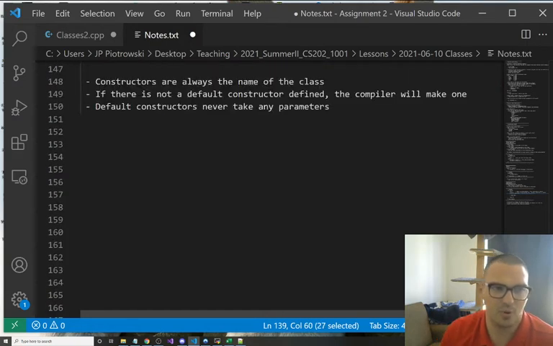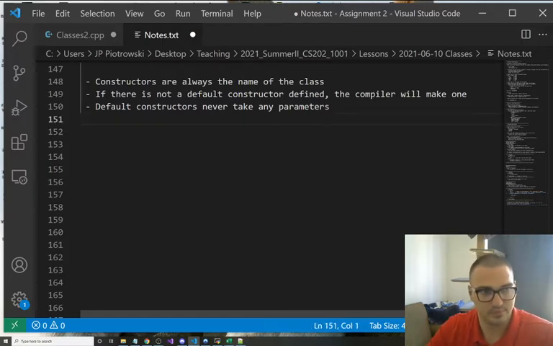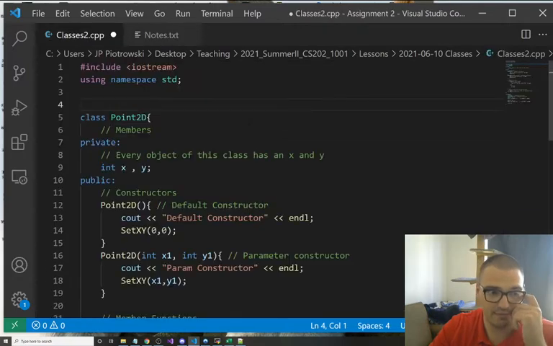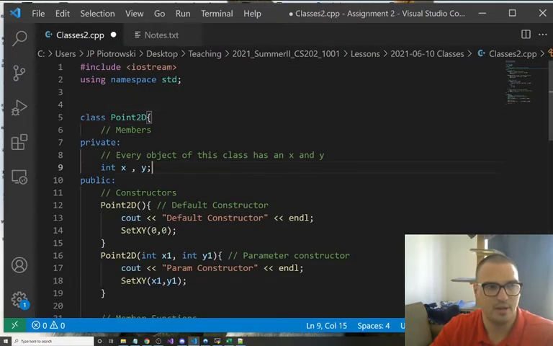And this is exactly where we left off. Constructors are always the name of the class. And if there is no default constructor defined, the compiler will make one for us. And lastly, the default constructors will never take any parameters. So that's pretty much it for what we talked about last time.